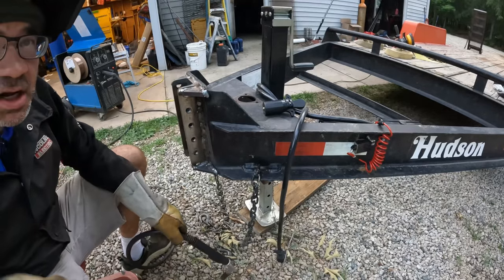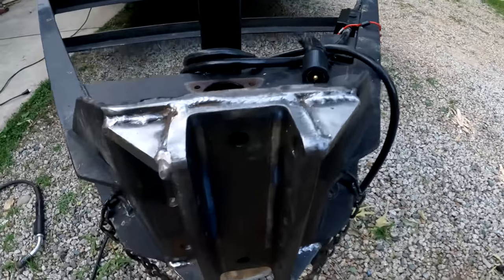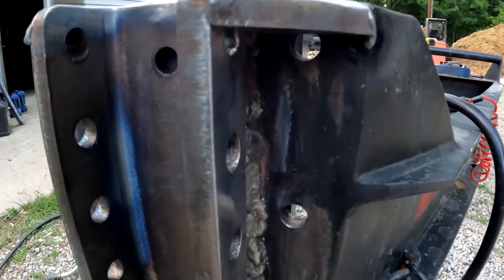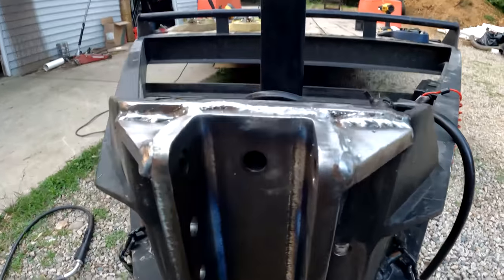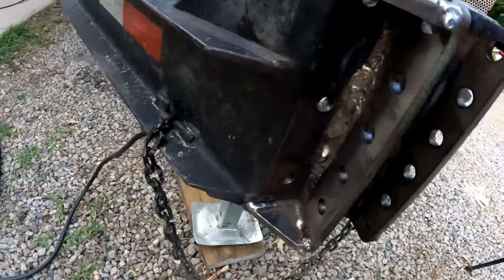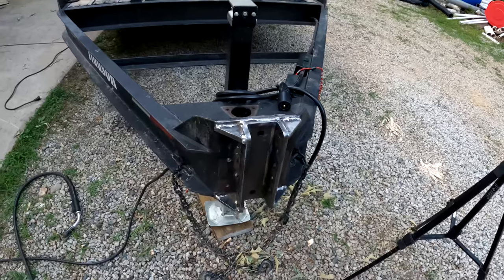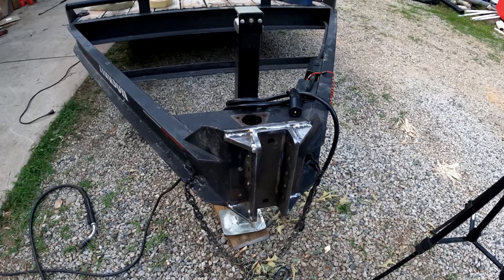Okay, I think I've got a coupler. Okay, take a look. So, that welded on there pretty well. Looks pretty strong. So I'm pretty happy. And now I've got a nice adjustable coupler, one that I'll just set down there on the ball and click in. So I'm really happy about that.